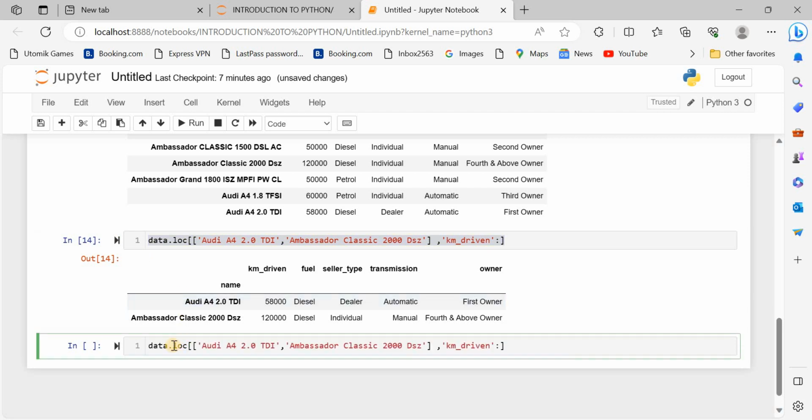So here iloc would be mostly position based, not label based, right? In this case, let me remove all these things and just put 1 comma 2.